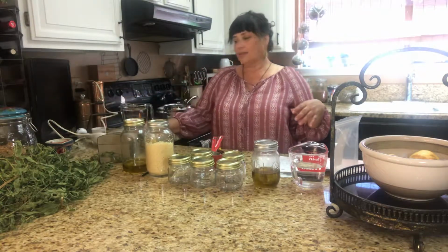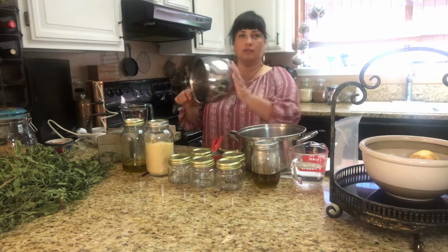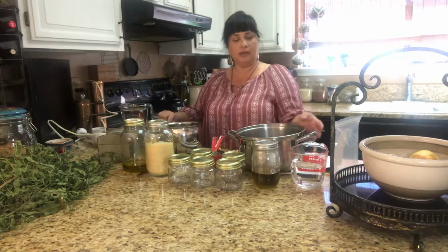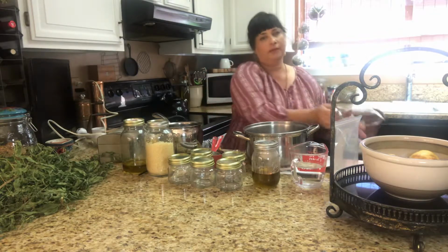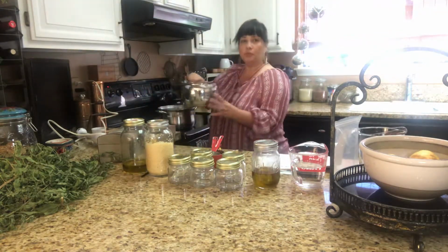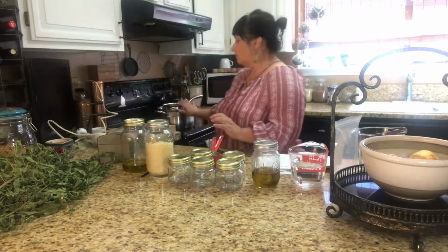That's what's in here. And the items that you need to put it together is a double boiler. So a double boiler, if you haven't used one before, is just a smaller pan and a larger pan and a rack. So you take your larger pan and you put the rack inside it, and then I take about 4 cups of water, put it in the bottom of the large pan, and you're going to put that on the heat, turn it up pretty high, and then you're going to put this smaller pan right on top of that rack so that the pan that's cooking stuff is not on direct heat, and that way it melts all nice and yummy. Okay, so we have that part done.